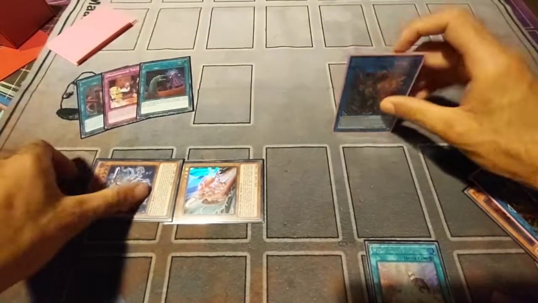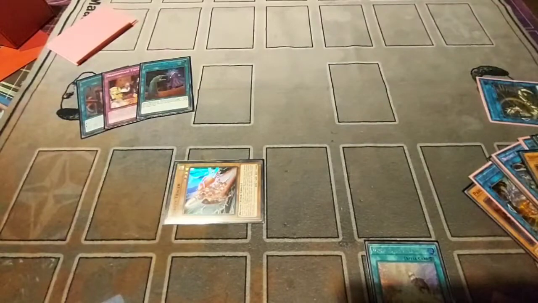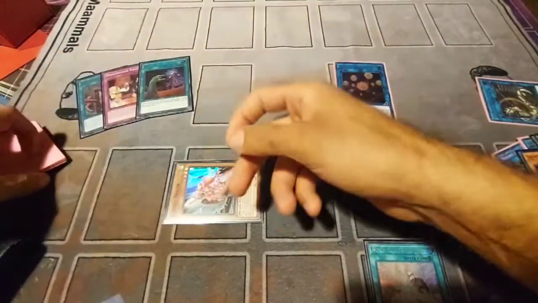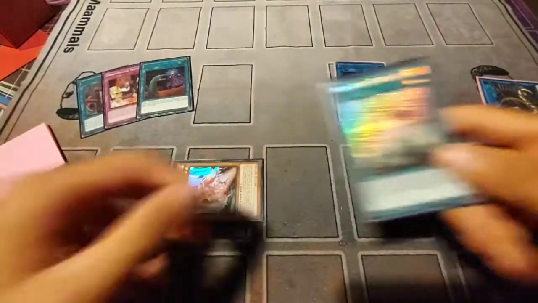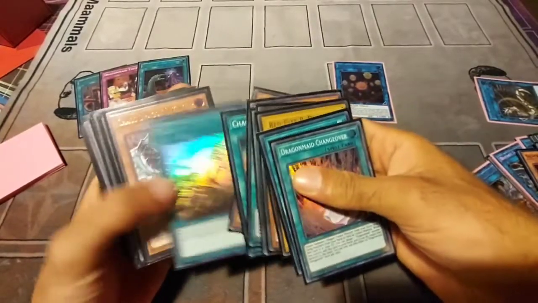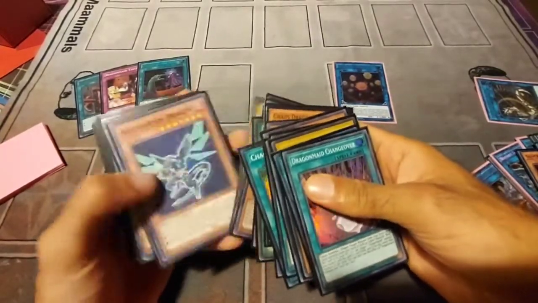So from here, we're going to Link 2 into Hieratic. There's our extra deck. And then we're going to activate Rocket Tracer's effect. We're going to pop the World Legacy Guard Dragon, and we're going to summon Recharger from the deck.